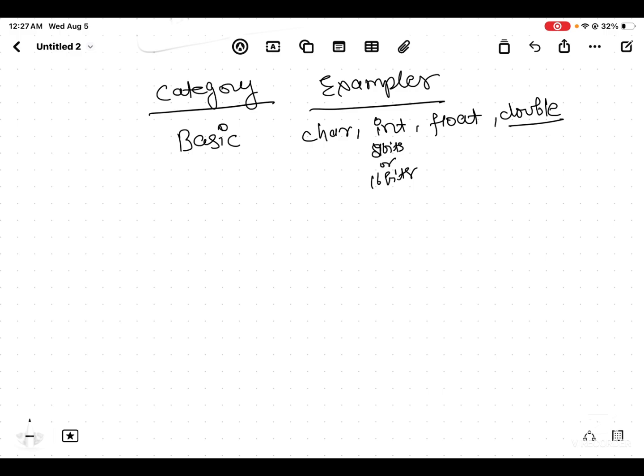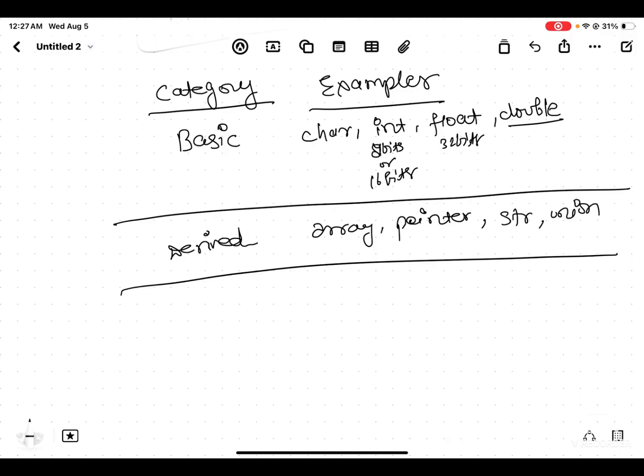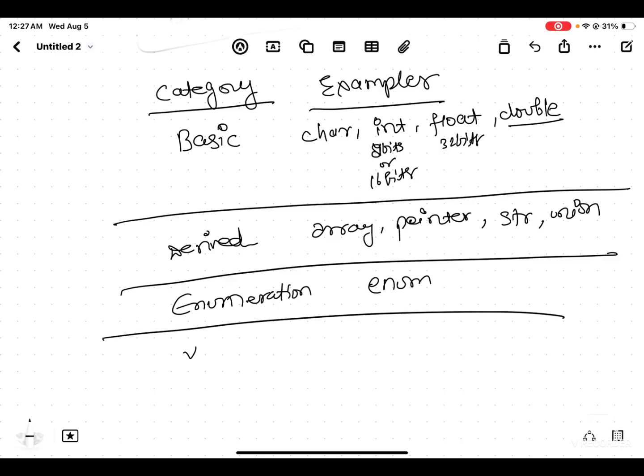And then float can be of more, depending upon the compiler. Then we have some derived data types. For example, array, pointer, structure, union, and enumeration, you know, and void.